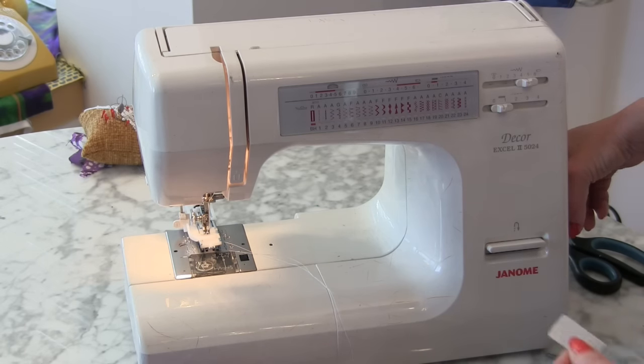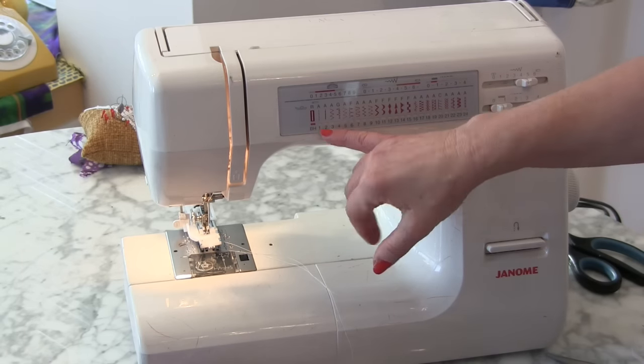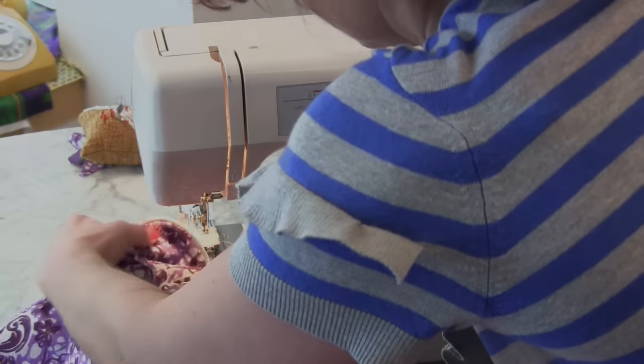Do you know what a really important thing is? You have to turn the wheel, turn it to another stitch and turn it back to buttonhole again so that it can put itself back to the beginning. If you don't do that, it doesn't seem to work properly.